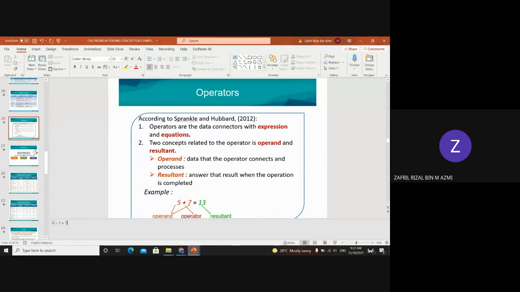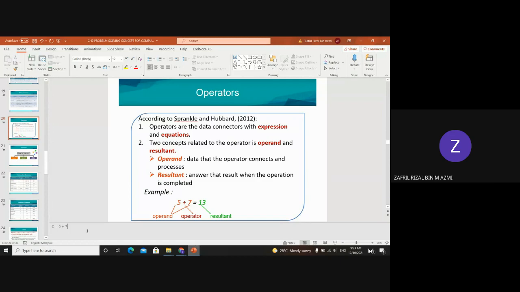So C is the apa kelas? C operand ke, resultant ke, operator? Operand. Resultant. Jangan confuse pula kan. So we move the resultant to the left. That's the standard. Okay, standard computer syntax. The resultant should be on the left. So C is the resultant. So this is operator. This is operand. Okay, this is operand. This is operator.